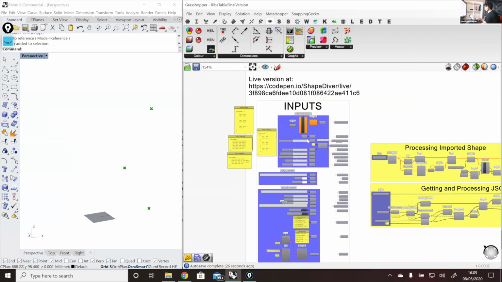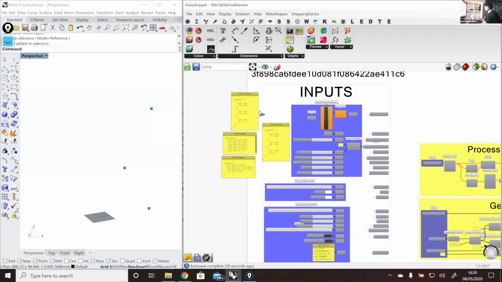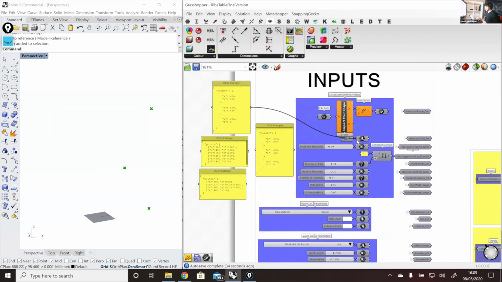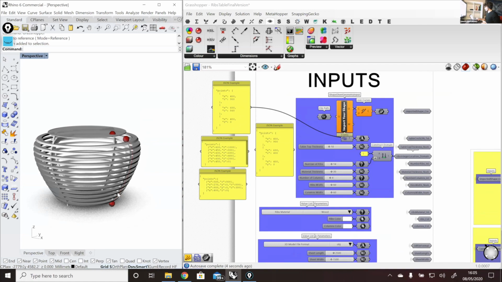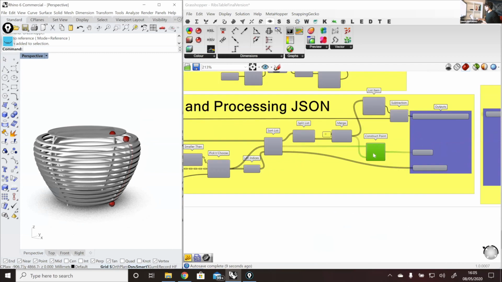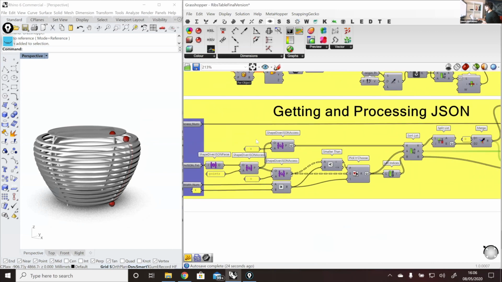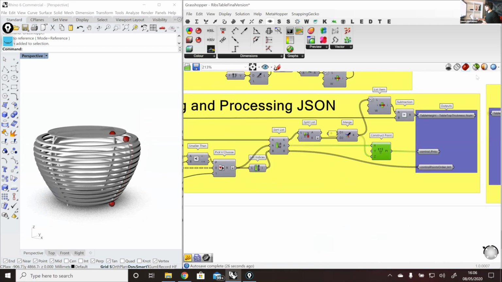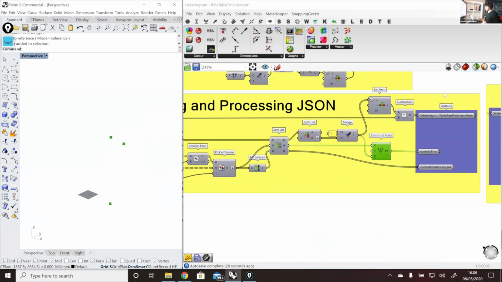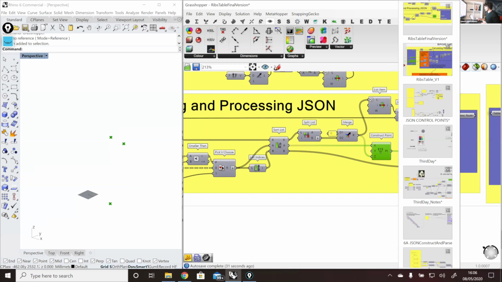So here, when I input one of these JSONs inside my definition, then if we check the model, we can see here the 3 points that are created from this JSON. So here I'm processing the JSON. Remember that you will get this definition after this last session, so you will be able to explore it. But basically here I'm processing the JSON, getting the information as we saw yesterday, getting the points, the X and Z coordinates, and then with that I construct my points, and then I get basically the same 3 points that we had in version 1.